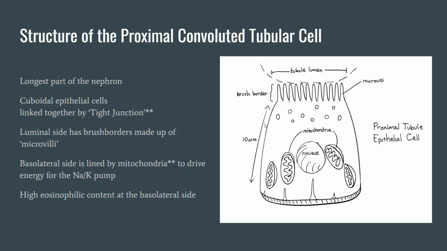And this here, as you can see, is the basolateral membrane, and this lines the renal interstitium and is in contact with the peritubular capillaries. A distinct feature about the basolateral membrane is that it is lined a lot by these mitochondria, as you can see here. So we can imagine that there is something in the basolateral membrane that's using up a lot of ATP because a lot of mitochondria are lined here. And what is that, you may ask? That is the sodium-potassium ATPases.